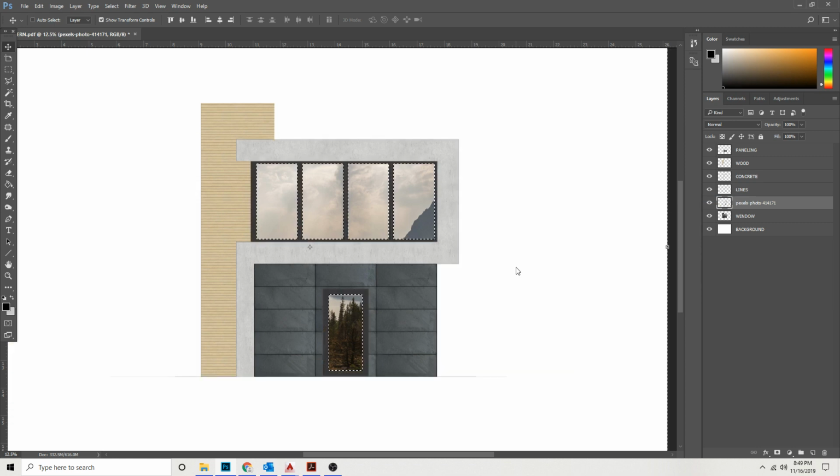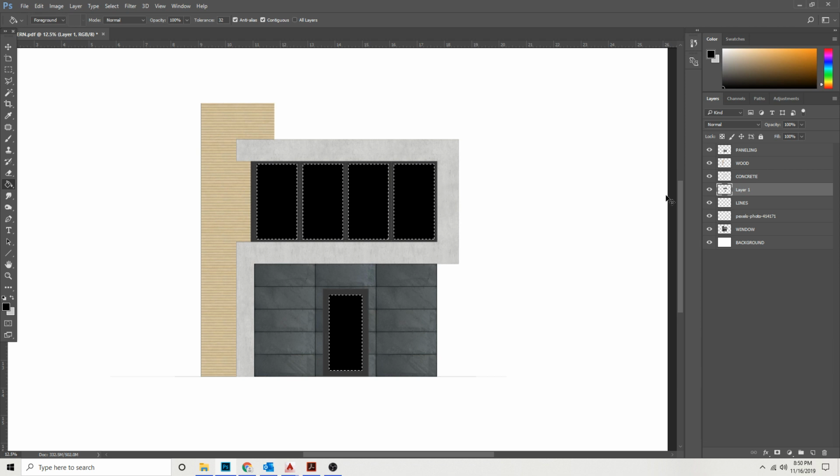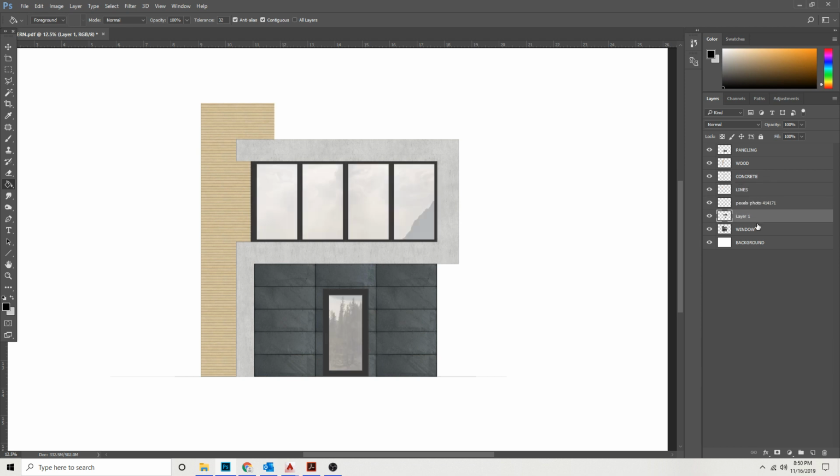Okay, so there's a few ways to make this look a little bit better. You can change the opacity, or what I usually do is add a black layer to the back of the windows, and then I'll slowly lighten the opacity of the actual background layer, like the tree background layer. Okay, so to add a black layer behind the window, go to the line layer and select everywhere where glass is. Then make a new layer, and on that new layer, just hit anywhere and it'll color the window. Then on the actual tree background image, lower the opacity so it gets a little bit darker or a little bit lighter.